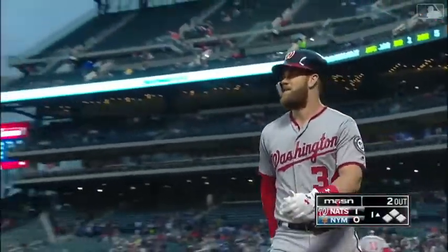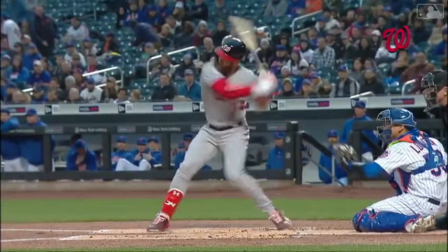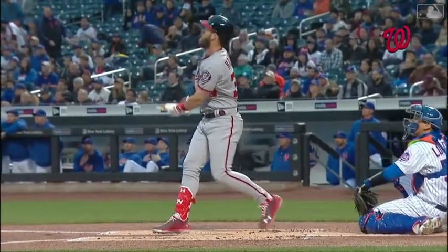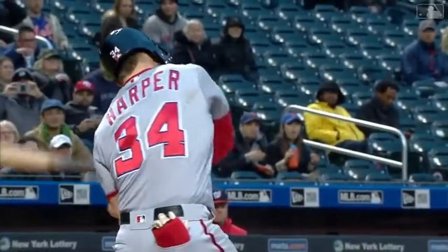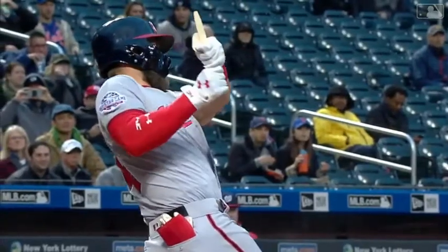I'm watching the bat fly — that almost killed the bat boy down there — didn't even watch the ball, looking up at the outfielders running. I thought that was a routine fly ball to right. One nothing, and there goes the no-hitter, in the craziest way the no-hitter has ever gone.